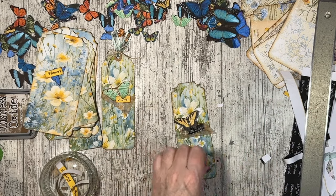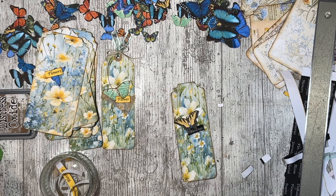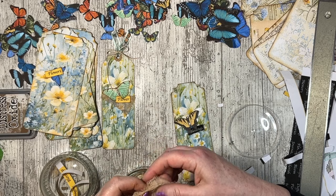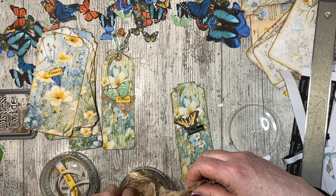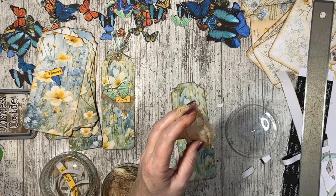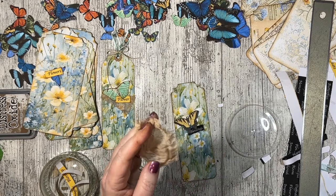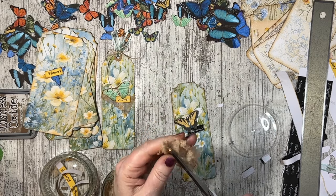Yeah, I think I like you. I think I might change you though for some cheesecloth. And then I might put some cheesecloth in the top as a tie, because that's what I want to do. So I'm going to cut this in half. Then I've got a bit for a tie. I said I was going to stop and show you, but this is just another way of doing it, so I'll speed up after this one.